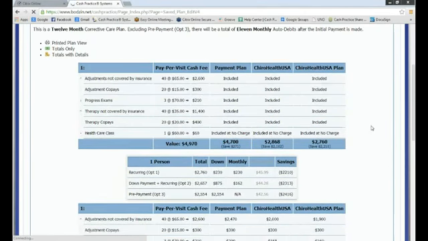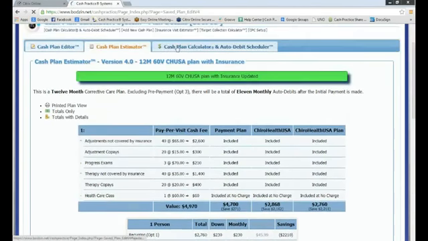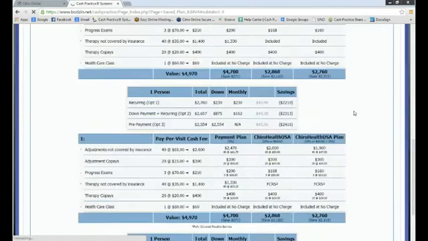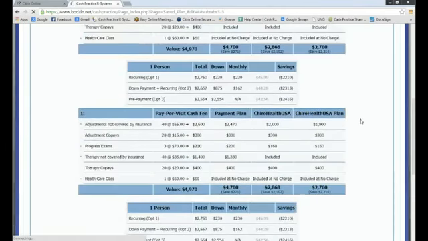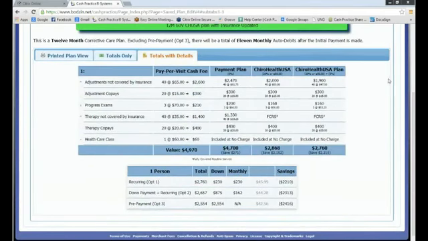So in here, I have my different payment columns. And let me just click on the tab that says Cash Plan Calculator, the Total with Details tab, because I want to show you right here in the Totals with Details column, it'll show you what it comes out to with the math being applied.